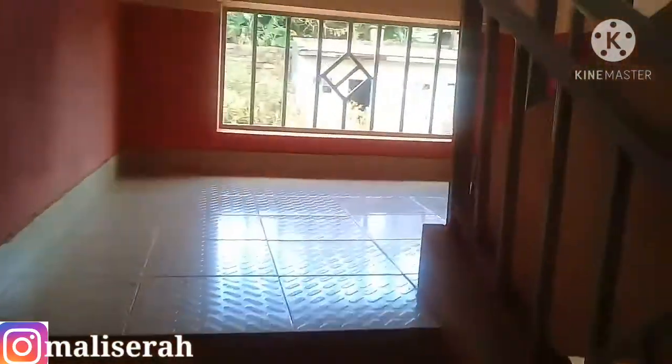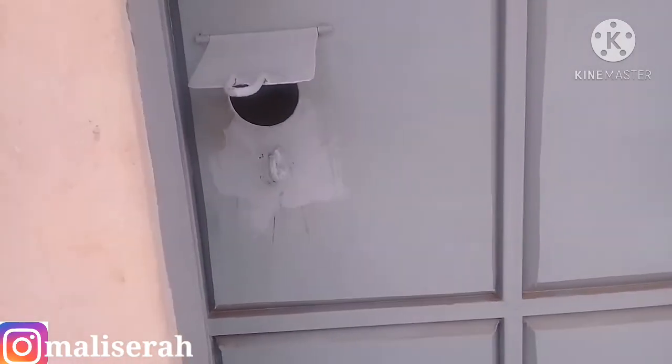So these are the stairs heading to the room I'm going to showcase. This is the door of the house — let's get inside, I can't wait to show you what's inside. This is how the house looks from the outside; right now I'm standing at the door. So this is the kitchen here, the sitting room there, the bedroom there, and then behind the bedroom is where we have the toilet and the bathroom.